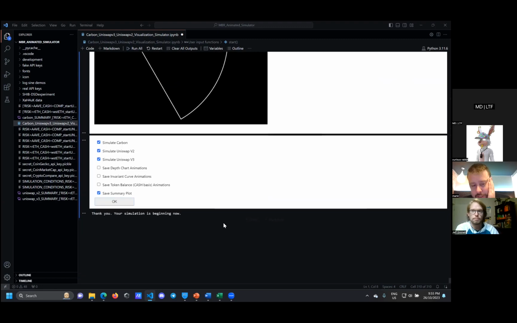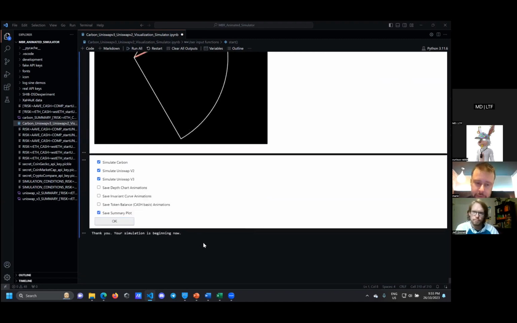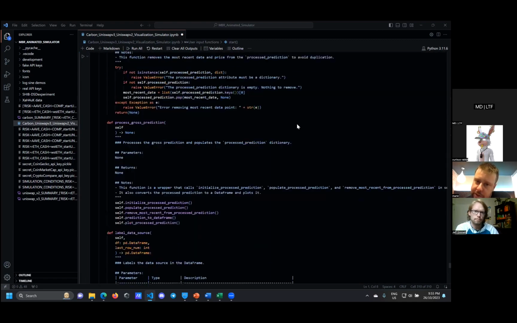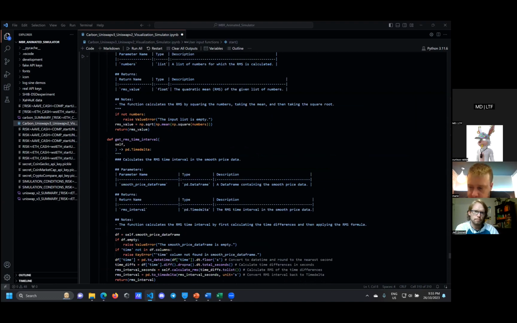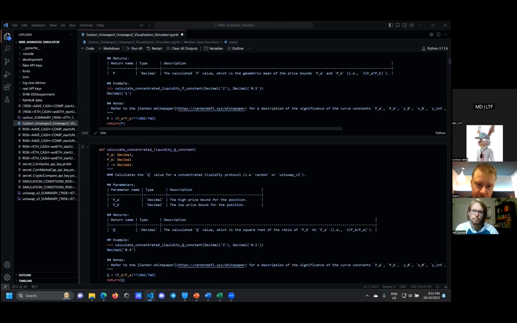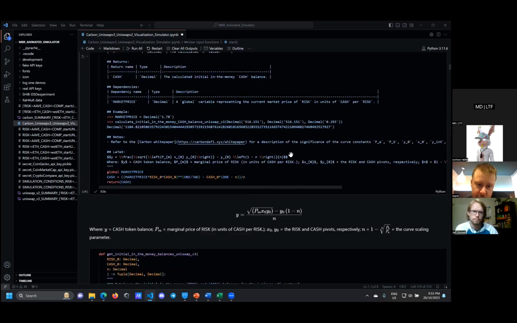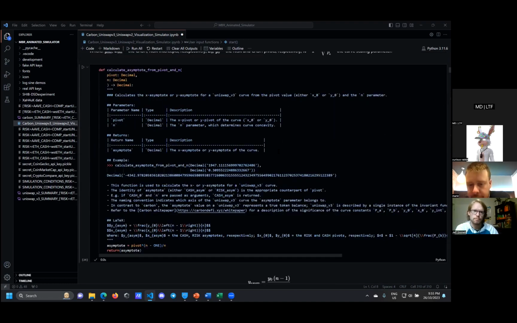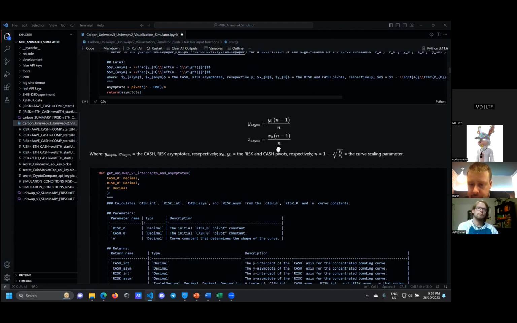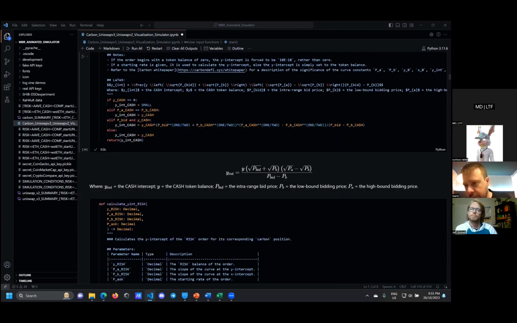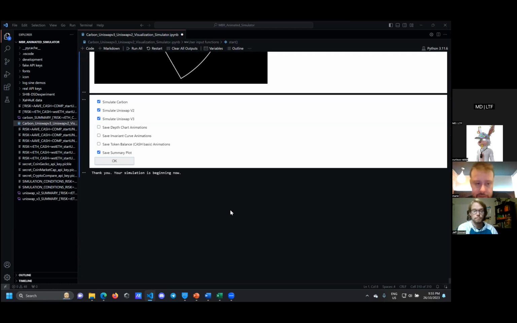Fundamentally, this is meant to be a financial tool. But at some level, it's also just a textbook now of bonding curve theory. Each one of these functions represents a certain component of amplified or concentrated liquidity. Just to see how some of these functions operate and how to analyze them, I think would be something that you guys might get a lot of value from. And I'm very happy to share this stuff.